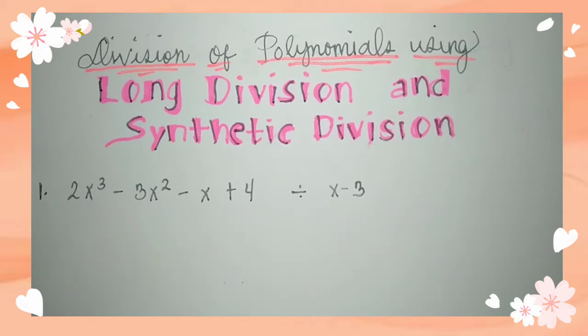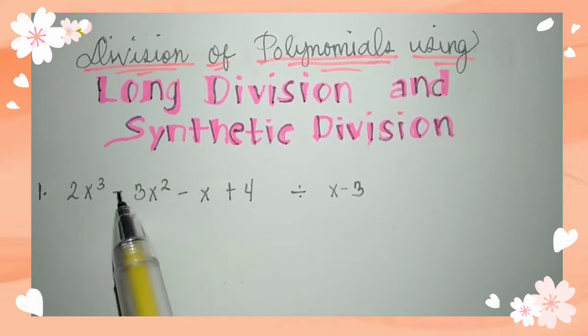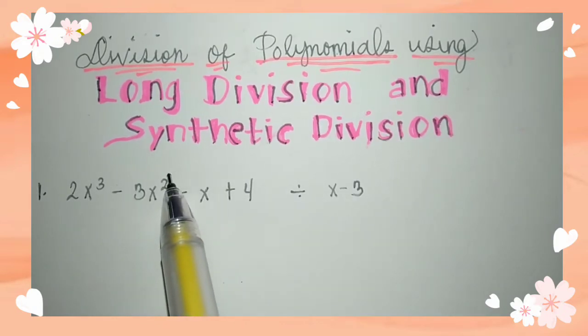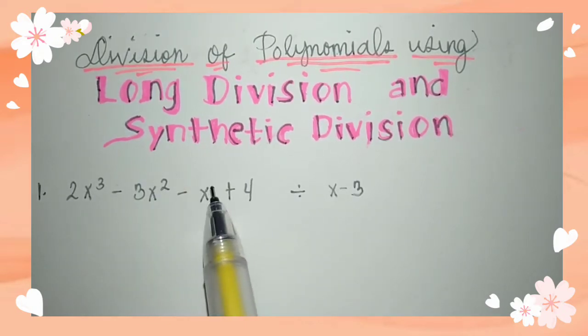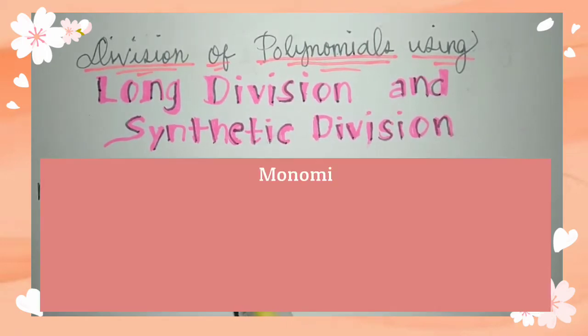When we say polynomials, dapat yung pinakamataas na degree is nasa unahan or yung tinatawag nating first term, while yung lowest degree naman is dapat nasa hulihan or yung pinaka-constant natin. When we take a look at this example, we have 2x cubed minus 3x squared minus x plus 4. The highest degree in here is 3, wherein it is in the first term. And then followed by the lower degree, which is 2, followed by the lowest degree, which is 1, and then our constant. Ito yung tinatawag nating polynomials.